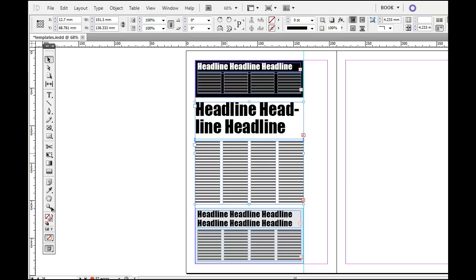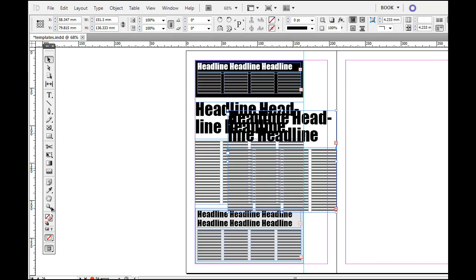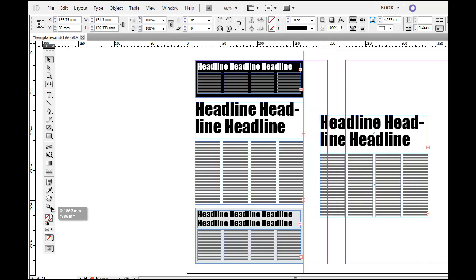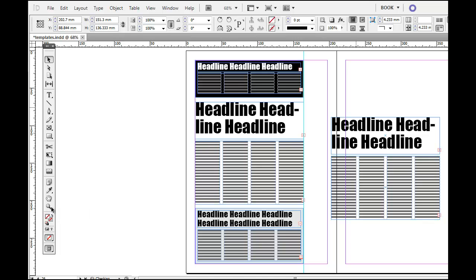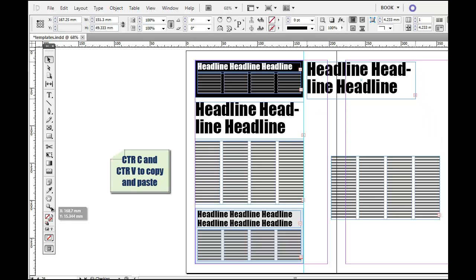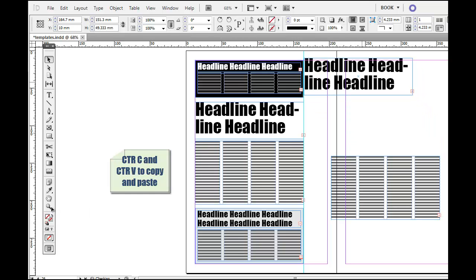Right. This is the last story I'm going to put on this page. So again, what I've done, I've just copied the middle story. So Control C, Control V. And I'm going to use it in this story at the side. So this headline will be too big.